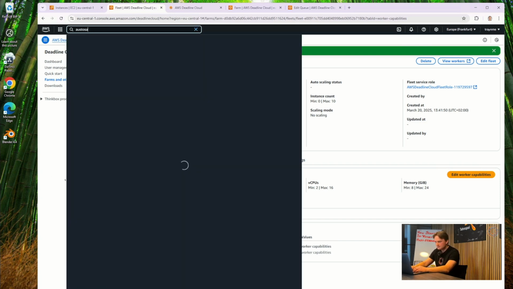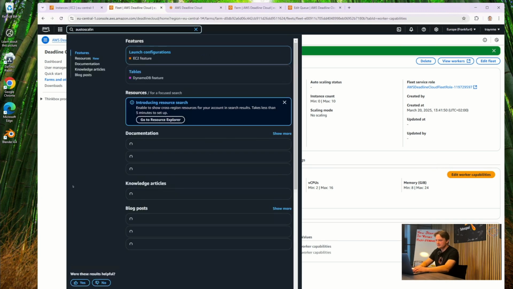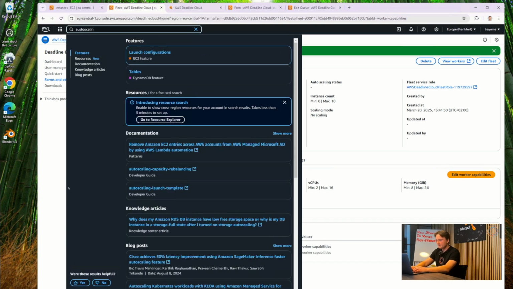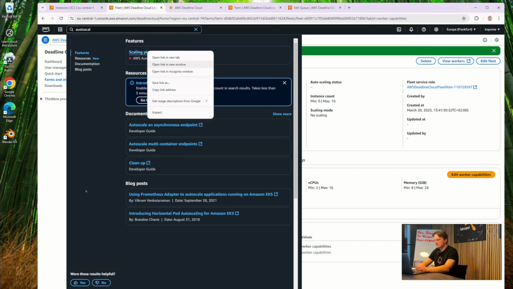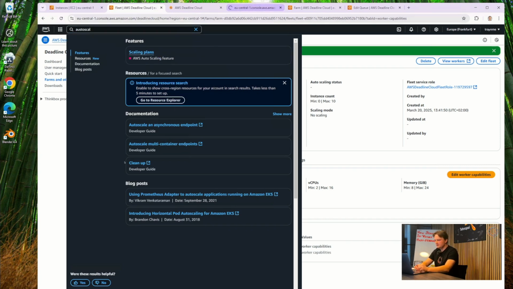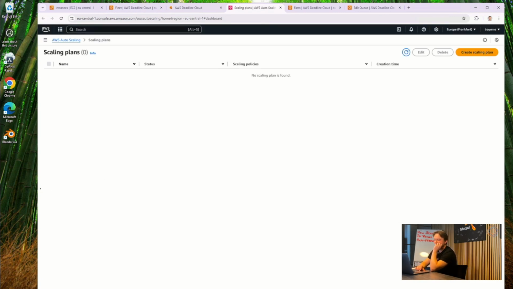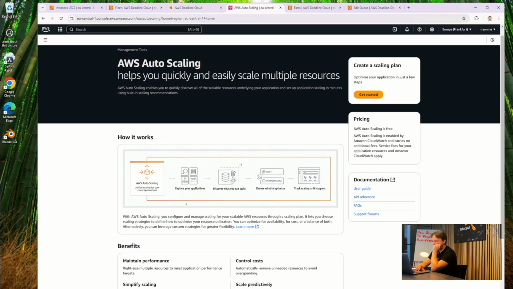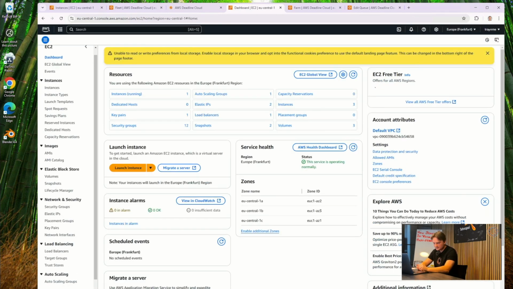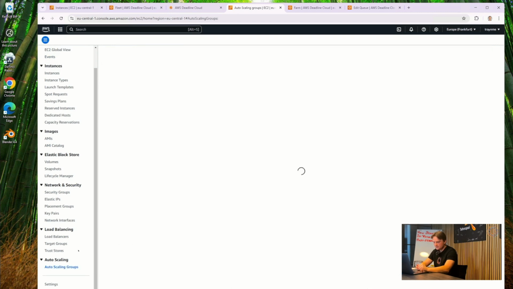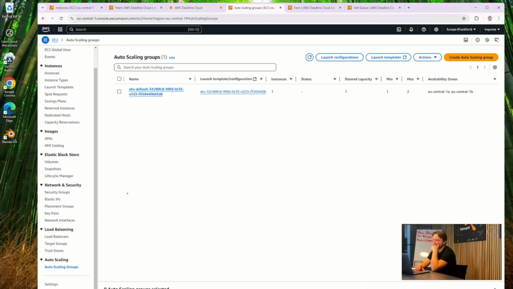So this is part of the EC2 auto-scale. Let me open it up in a new tab, AWS auto-scaling. Just double checking, they have changed the UI recently. Okay, good. Here we have it.